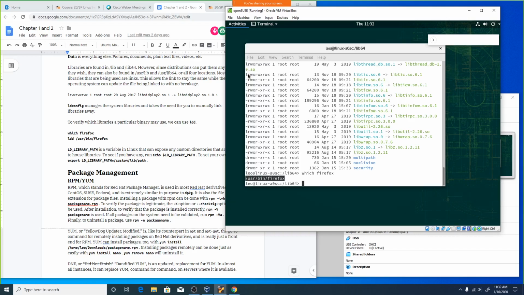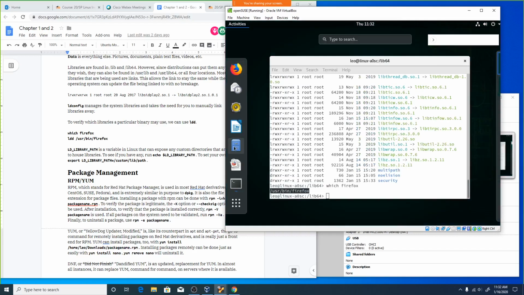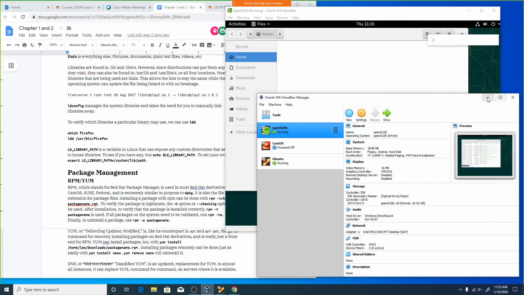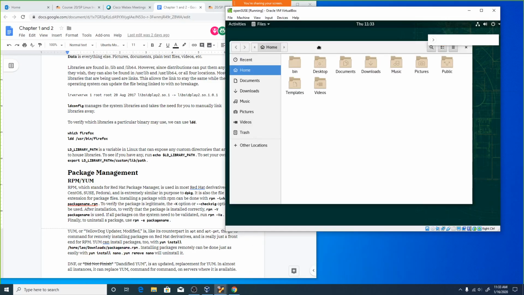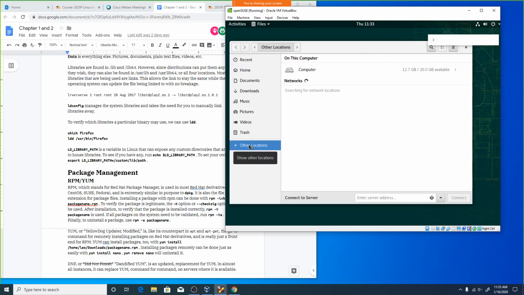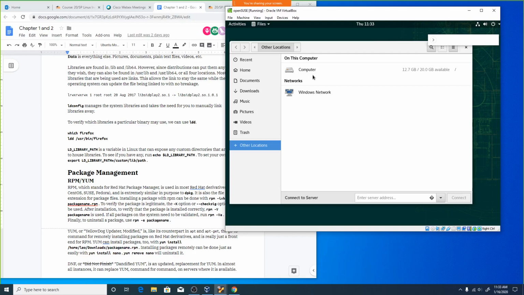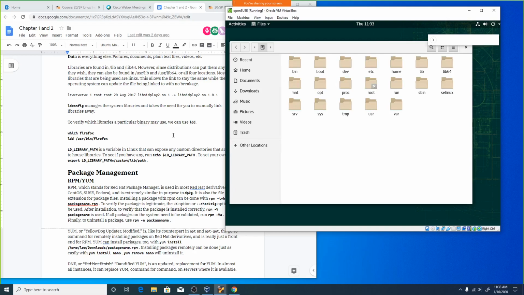So I know that. Let me see. Let's go to files. I feel like I only gave this thing 1 gig of RAM. It's kind of crawling. So we'll hit other locations, which will let us go to the very top of the file system. Let's do that again. It took 1 click. All right, so under computer here, that's actually its file path. So that /, you click on it, it'll take you in, and you can follow that along.